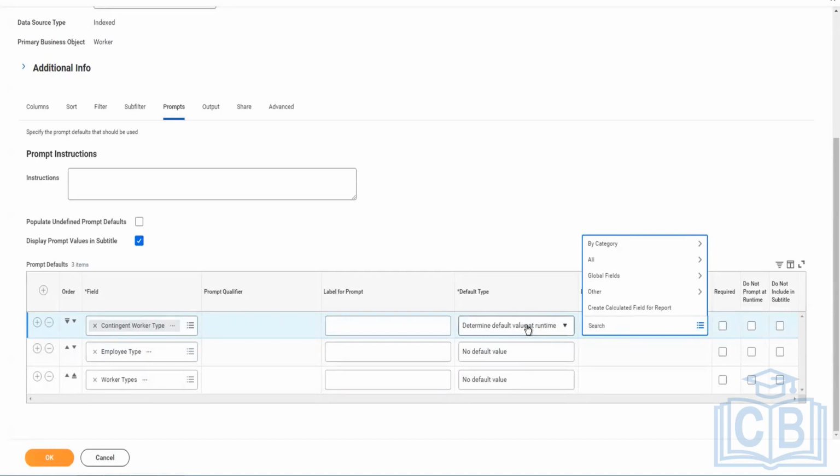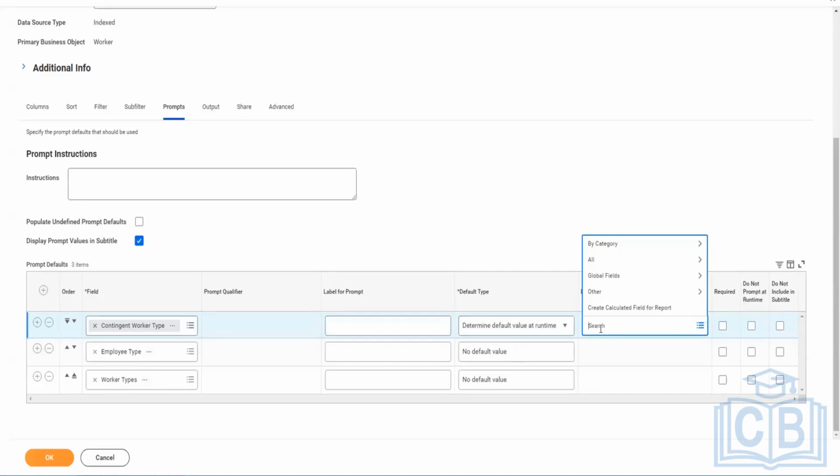Let's say in the date field, every time I want to pass a date which says that day plus 2 days. So let's say I have a calculation that today's date plus 2 days I need to pass in as a prompt. So you can create a calculated field wherein you can create a date with today's date and 2 days in advance. So whenever that report is running in the background, a runtime value will be calculated whenever that report is being used, and you will still be prompted, and that calculation will happen. So if I'm running it today, whatever today plus 2 would be, that would be applied and shown to me at the prompt screen.